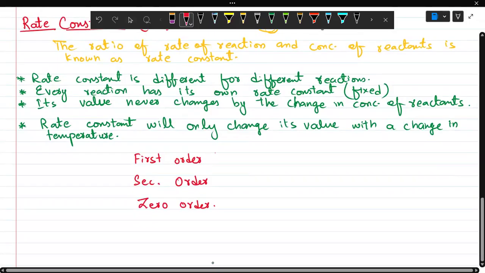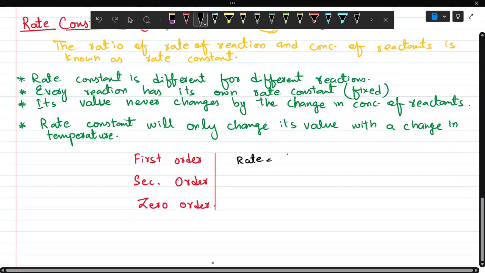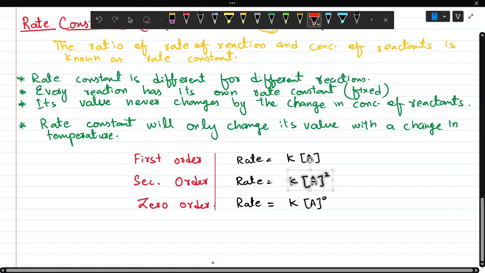If I say the first order is here, I'll be writing the rate expression here. Rate is equal to K and A. For second order, the rate is equal to K and A square. And for zero order, it is like what? As I told you, order of reaction is basically the influence of a substance in a chemical reaction. So rate equals K, A to the zero. Are you getting my point? That means that A has no influence. Exactly. We don't have any influence of the zero-order reactant.